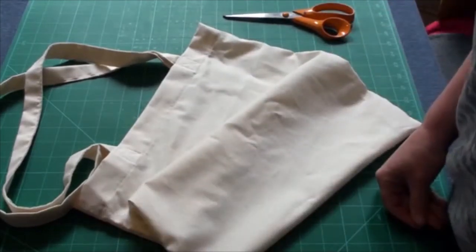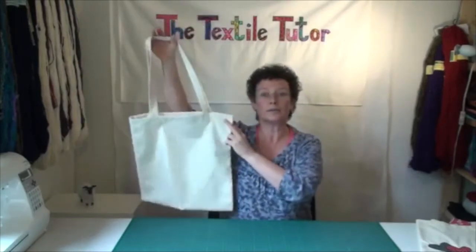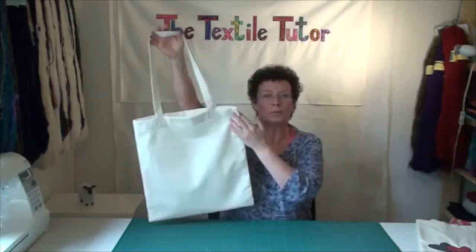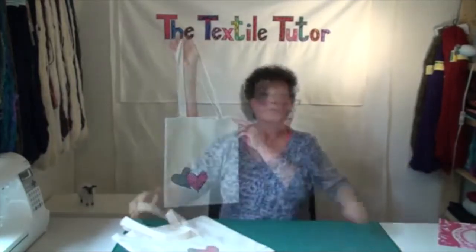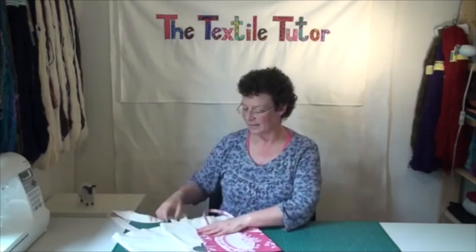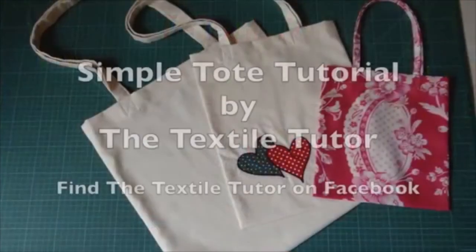I'm ready to go and buy some more fabric. So here it is — your finished bag, all ready to be filled with the shopping. Whether you like to go fabric shopping or wool shopping, I like a large bag because that means I can put in more wool and more fabric. You might prefer it for putting food in. You can also make different sizes — I've made a smaller one here with a little bit of appliqué, or you can have a smaller one again. So there you have it: three bags, all from the same pattern. I hope you enjoyed it as much as I did. Thank you.